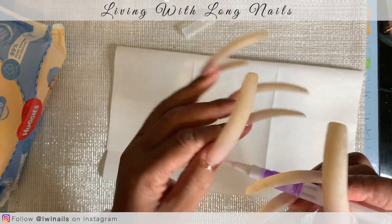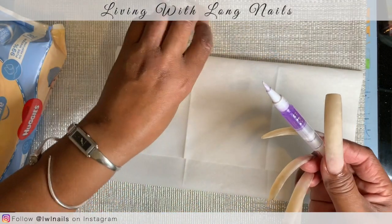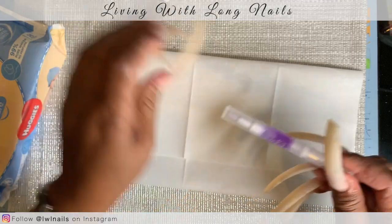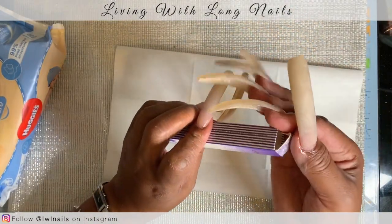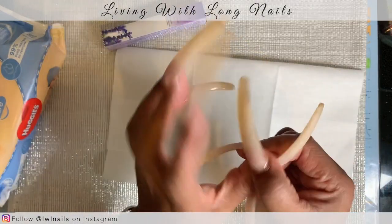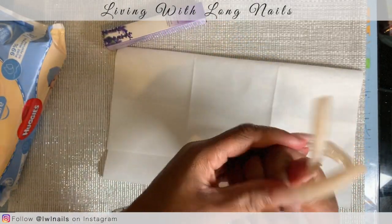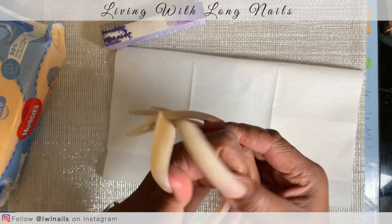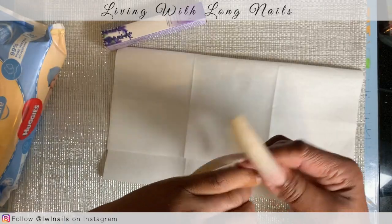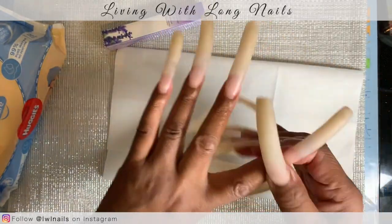I love this little pen because it's just so precise. I've had this for a couple of months, so it lasts quite a while. How often do I use this? I really couldn't say because I don't do it religiously. And again, I've only just started to paint my own nails, so I'm more conscious of what they look like and the care and the routine that I'm doing. So just rub that in a bit, only because I just don't like it to be sat there forever.